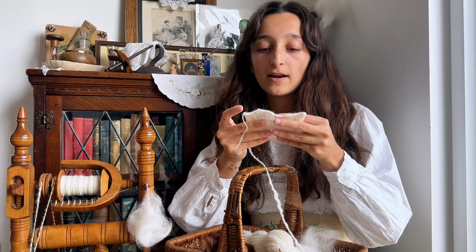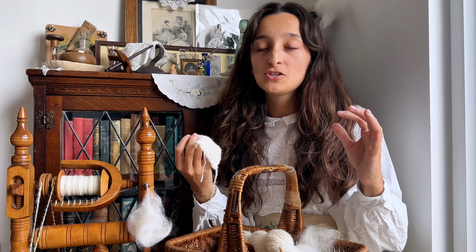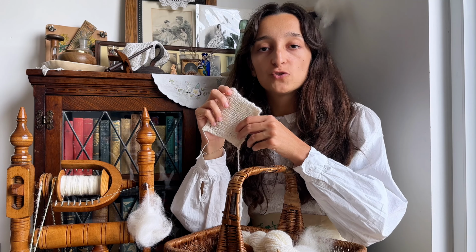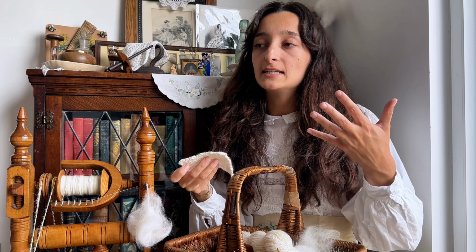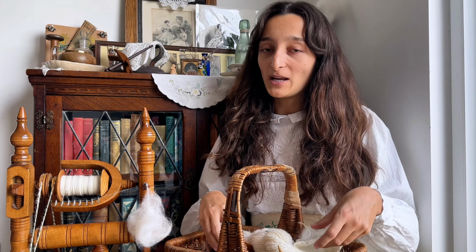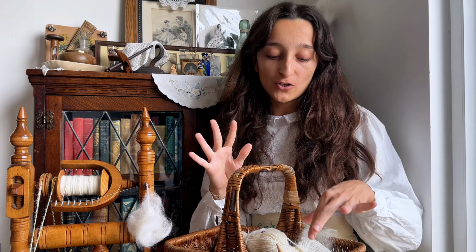And what I'm thinking is I really want to match it to this gauge swatch. Because, as you know, I don't have enough yarn, so I'm trying to create more and hope that they're very similar gauge, which I am trying to do, as my previous one was 2-ply, but obviously I plied it 3 or 4 months ago, so I don't remember how the single thread looked like, but it definitely looks similar to this one. So I really hope that my next gauge swatch is going to be very close to this one.